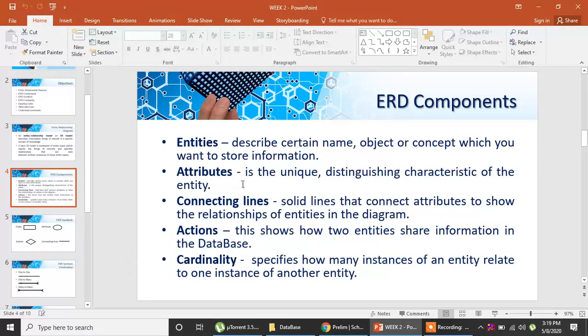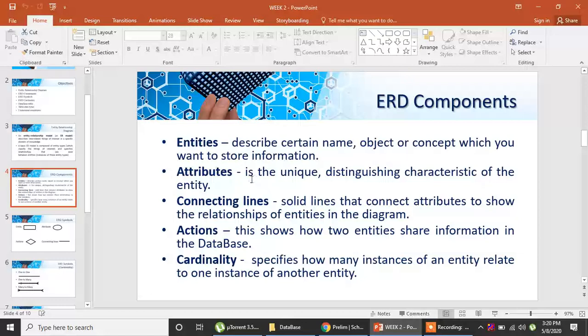So when we say entity, it describes a certain name, object, or concept about which you want to store information. So it's said here, certain name or object. Examples of the name are customer, student, and the like. So that is the entity.